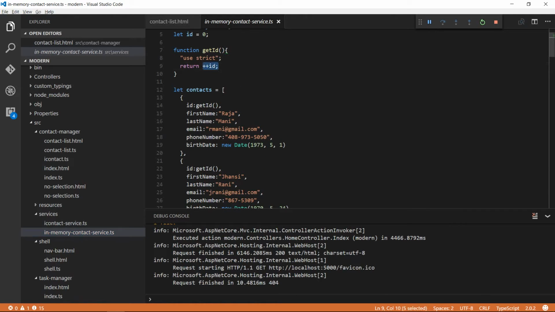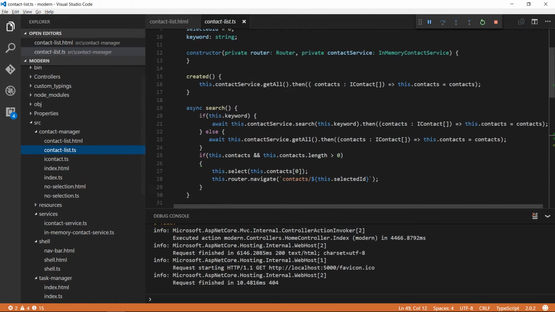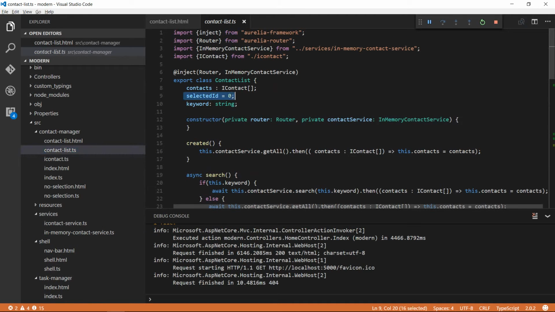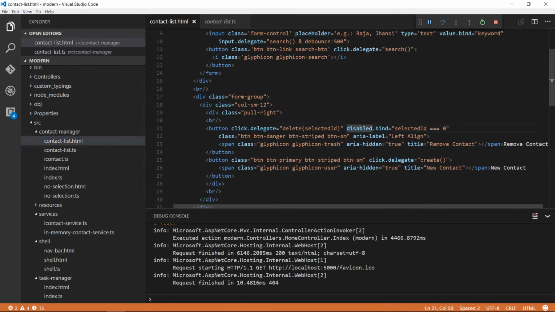Because I used plus ID, even though I initialized with 0, the first get ID itself will make it 1. So it's not 0 based, our IDs are 1 based. So no wonder when there is no selection, I initialized my contact list selected ID equals 0, which means that expression will be true, which will disable the button.